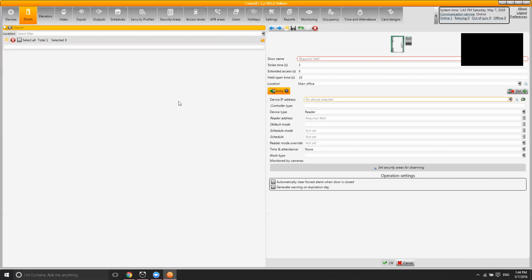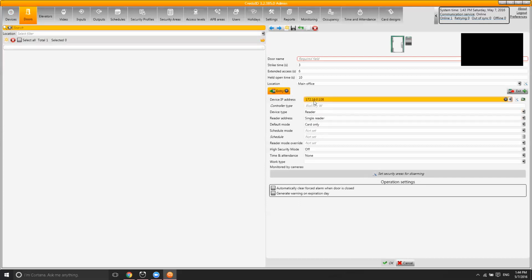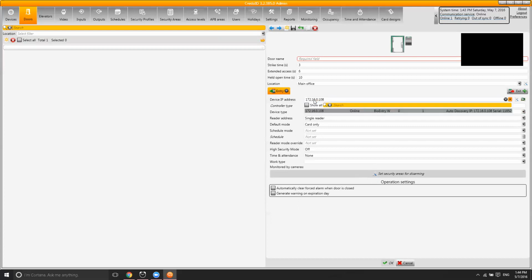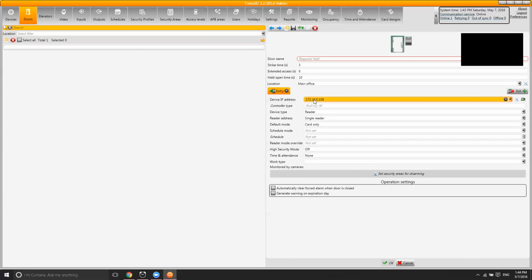So you can replace a controller even with a different model or brand, and you will not need to reconfigure settings such as user access levels. The only setting that you will need to change is to select a different controller in door configuration, stating that from this time the door is controlled by another controller. All the other parameters in the system remain the same.